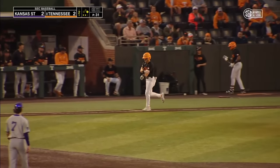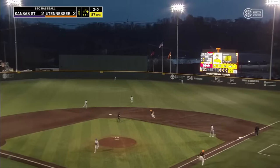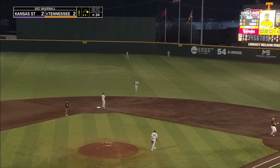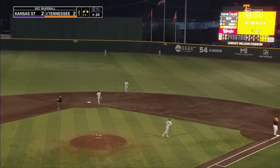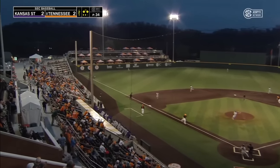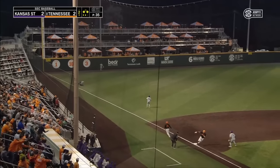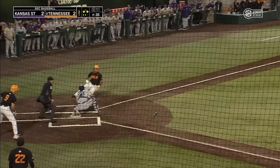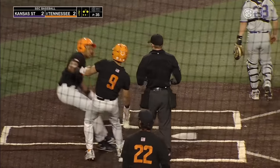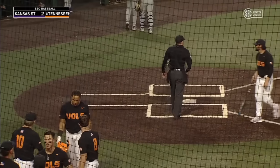Two-out base runner, and settled in strong in the Big 12. Moore launches to center field, gets down for a base hit. Ensley around second — he goes corner to corner. First and third with two out in the second. Blake Burke, and the lefty goes down the left field line, opposite field into the corner. Ensley's in to take the lead! Moore windmills around third, but here comes the throw to the plate — well in time on the relay from left field. A nice throw from shortstop Culpepper to cut down what would have been the second run.